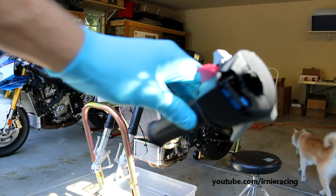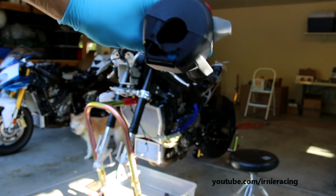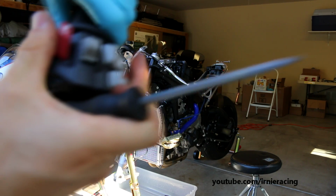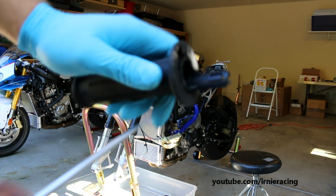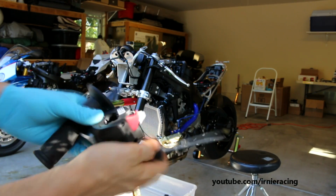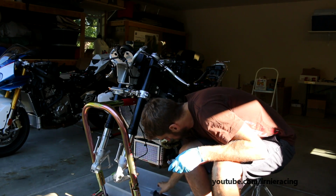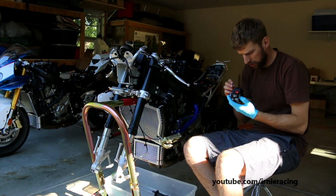Okay, I got a really good tip for you guys. How do you separate the throttle from that? If you look on the inside, on the one part it's connected, right? You just flip that piece up and then pull really hard. That tab needs to be flipped up, and then they separate. So removing the screws was no point. There was no point to removing these little screws. They didn't change a thing.